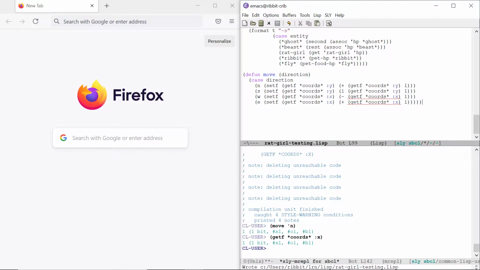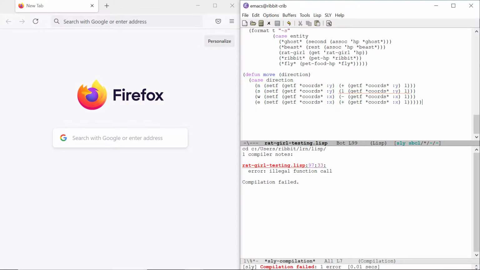So compile that, I get one error. Oh, this was supposed to be minus. And maybe I'll go like this too. Control-C, compile that, no errors.